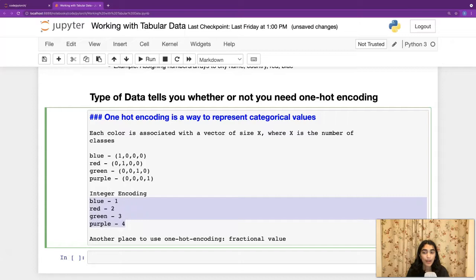The computations that go on inside could completely change what you output. There's no guarantee that the output you get is going to be the same sort of value that your input was, which was an integer. There's no guarantee your output's going to be an integer if you used integer encoding. So that would be a great place to use one hot encoding, where fractional values aren't reasonable.